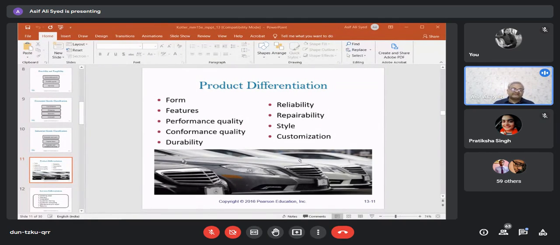Then comes something called durability. Durability is a measure of how long the product is expected to operate during its entire operating life under natural and stressful conditions. It is a valued attribute for vehicles, kitchen appliances, or other durable goods. That's exactly how the term durable goods has come into play. The extra price for durability must not be excessive. Therefore, the product must not be subject to rapid technological obsolescence.